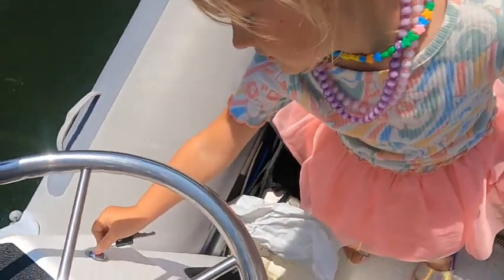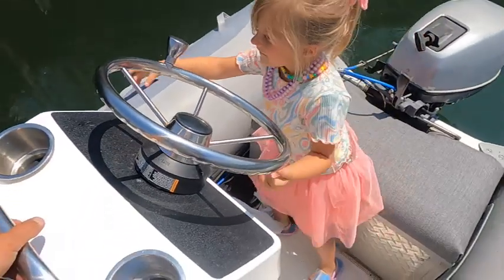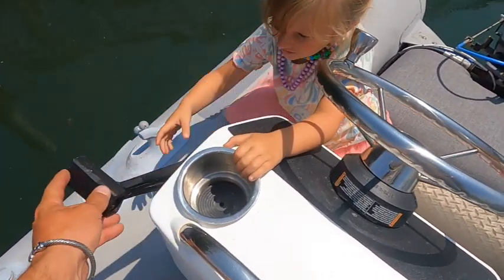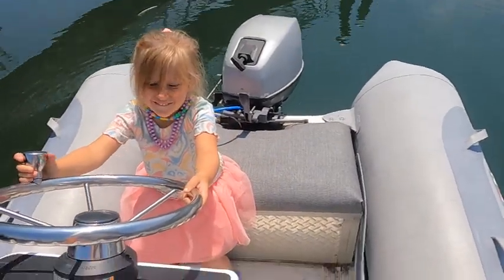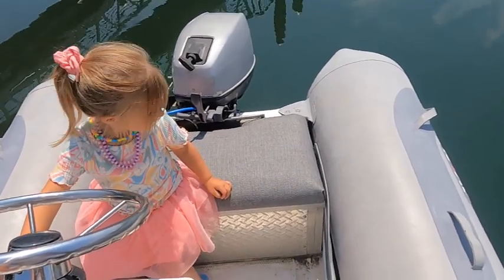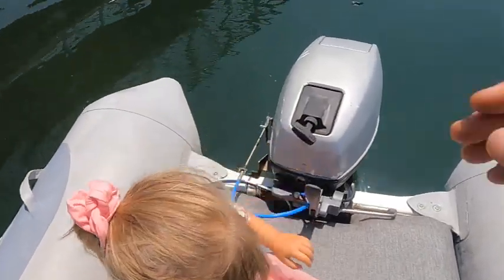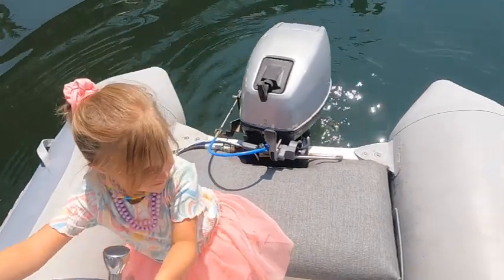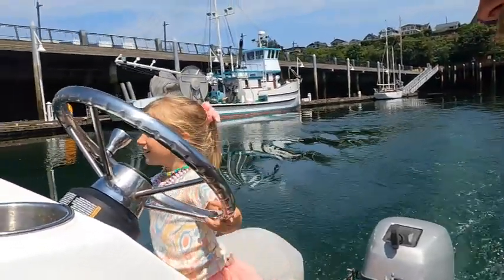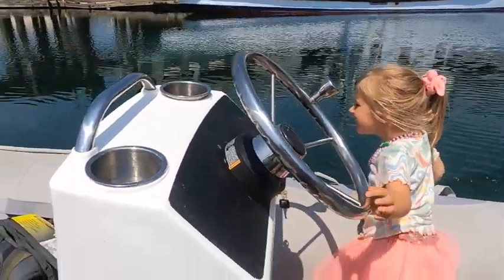So what do you do first? Turn it — turn it the other way, sorry. Good girl, okay now what next? Give her a little gas, she's an old girl. Okay, it's forward — my dad left it forward. Okay then what next? What do we do after that to run the boat? How do we start it? You don't remember how to start it? How do you make the motor run? That a girl, can you pull that? Okay I'm gonna help you just this once. You're on a mission aren't you, girl? You're good at driving the boat.